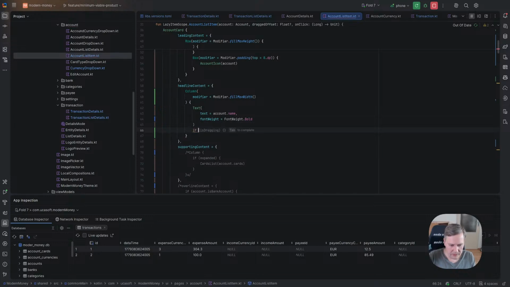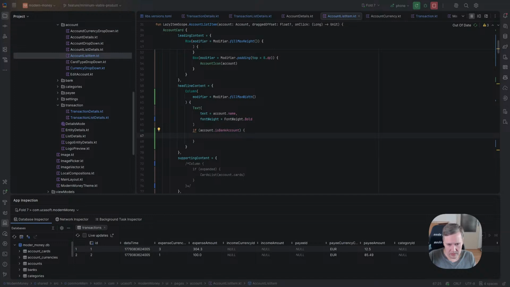And then if account is bank account, we will have second text. And text will be account.bank.name.